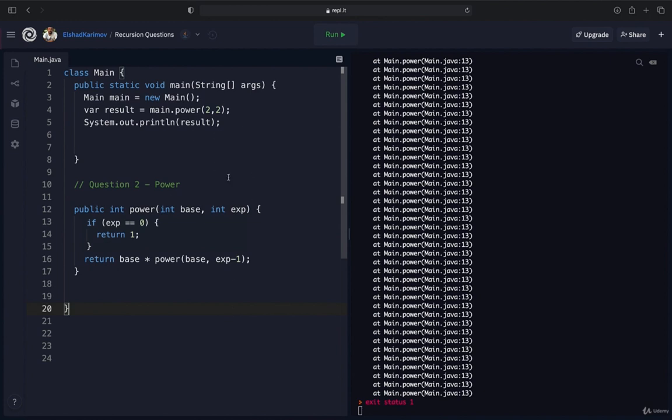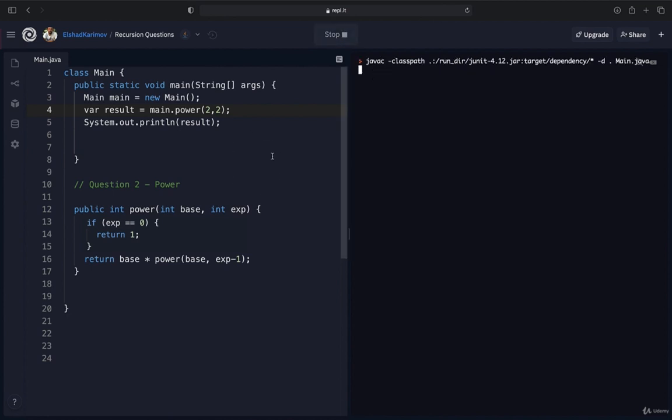Now if I run our method one more time for these values, 2 to the power of 2, we will see that the infinite loop is prevented. You see that it returns 4, so this means that the infinite loop is prevented. So we have the base condition. Now we know that when we are writing a recursive function, we have to complete 3 steps. So this means that we have not finished yet.